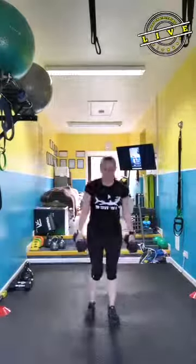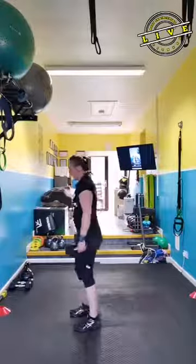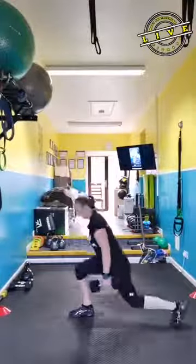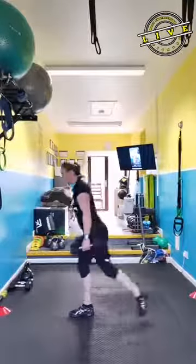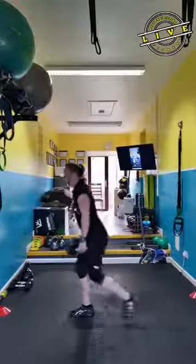Okay, switch your legs. Push your chest out. When you're stepping back, the front knee stays behind the toe. Drive up. Breathe in. Chest up. Pull the shoulders back and down. You have heavy weights here.